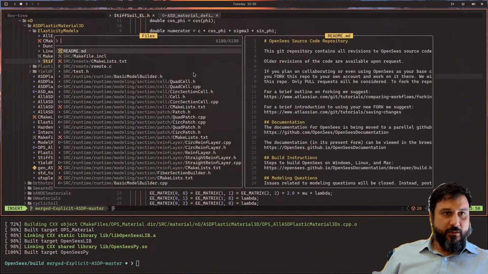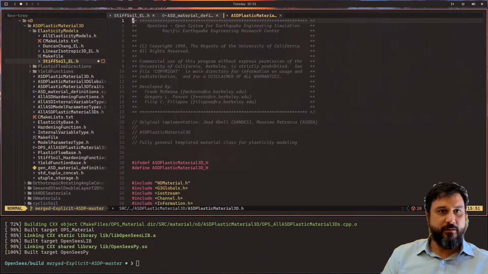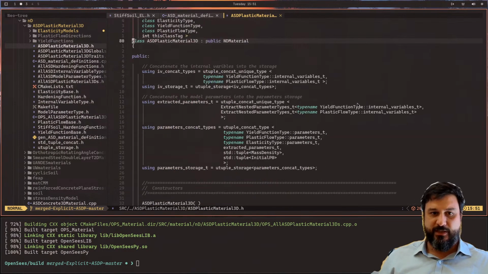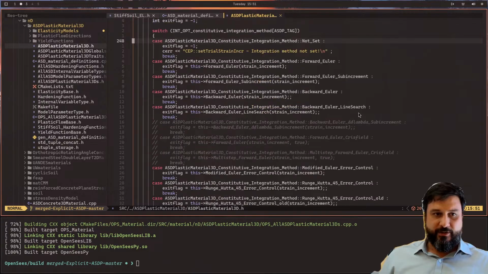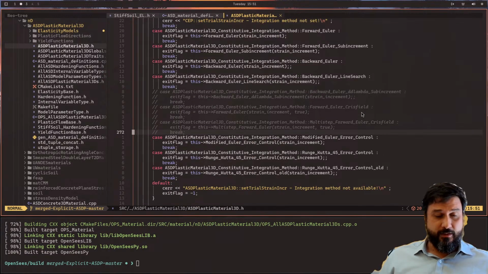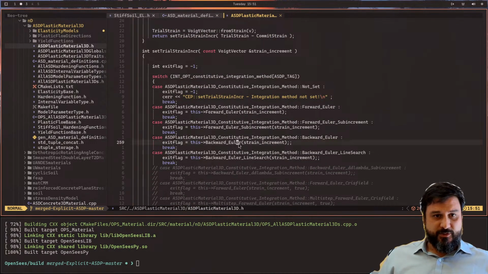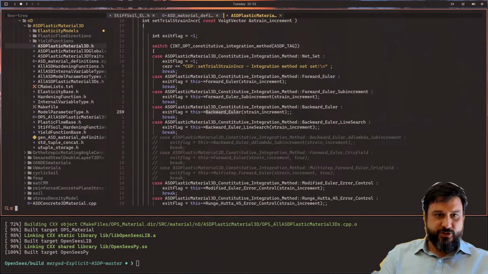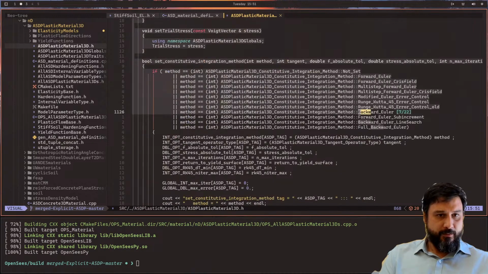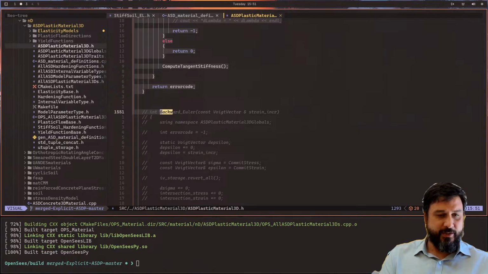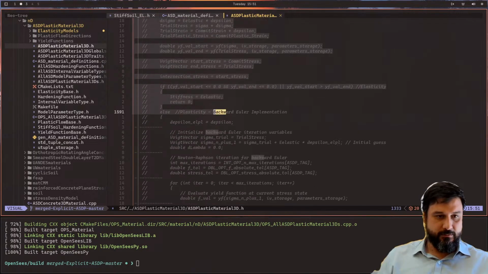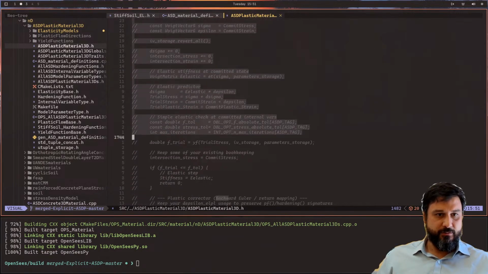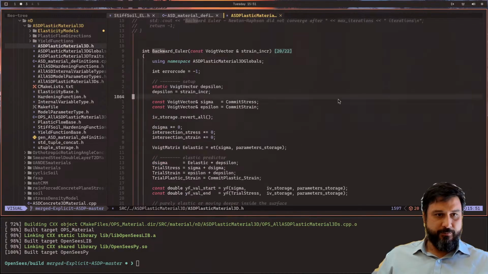So I'm going to go into the gut of the ASD plastic material, which is this huge, very templated function. And I'm supposed to be using the backward Euler integrator. So I'm just going to check real quick if backward Euler is what is being used. Let's navigate to this part of the code. Backward Euler.